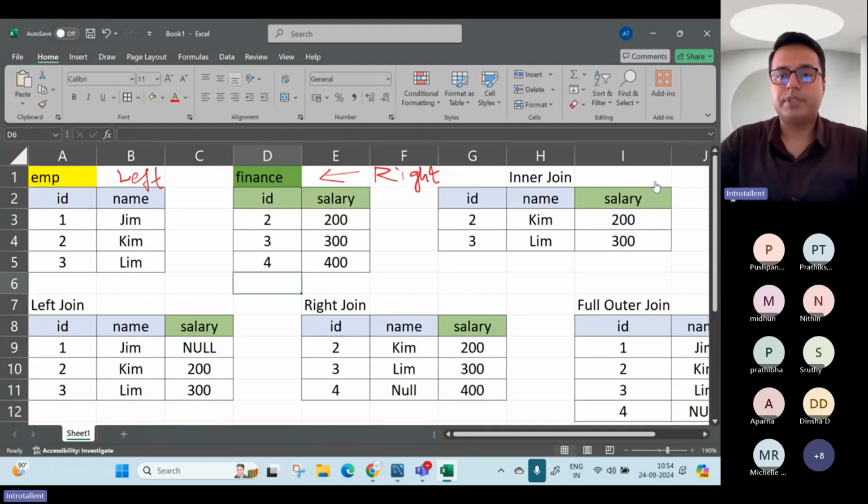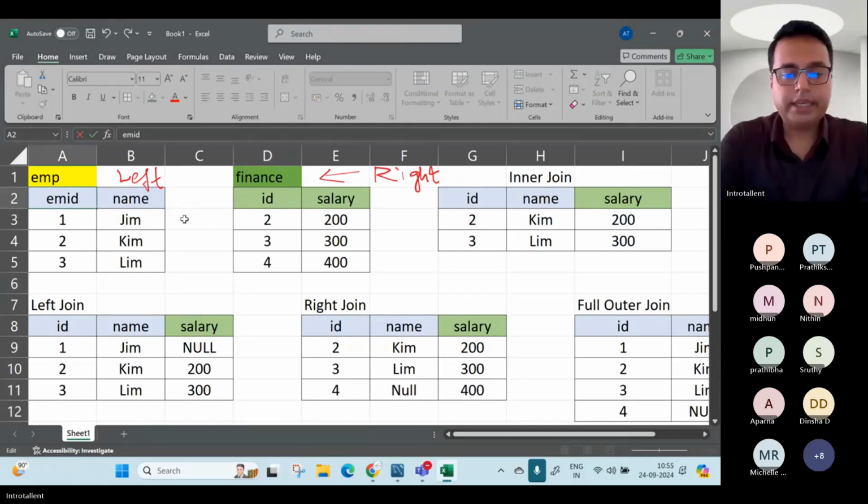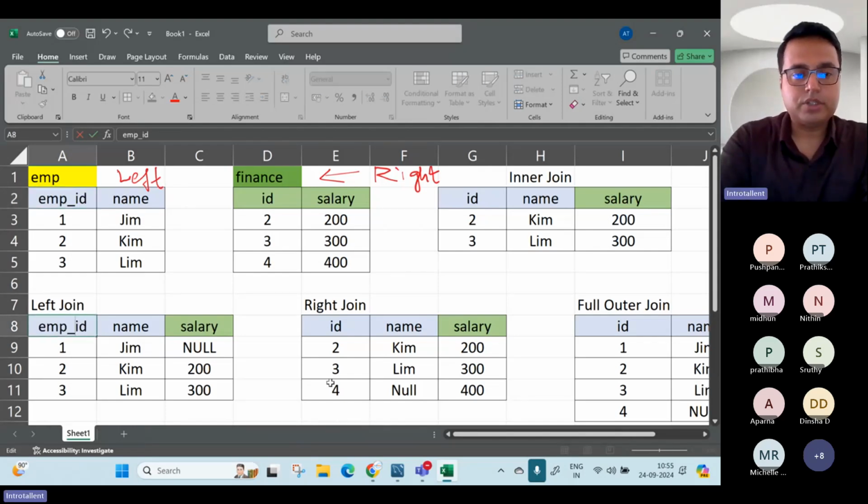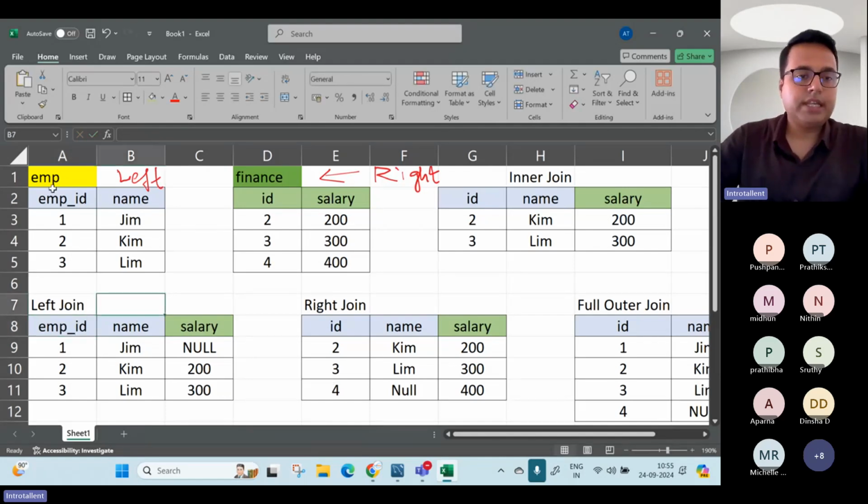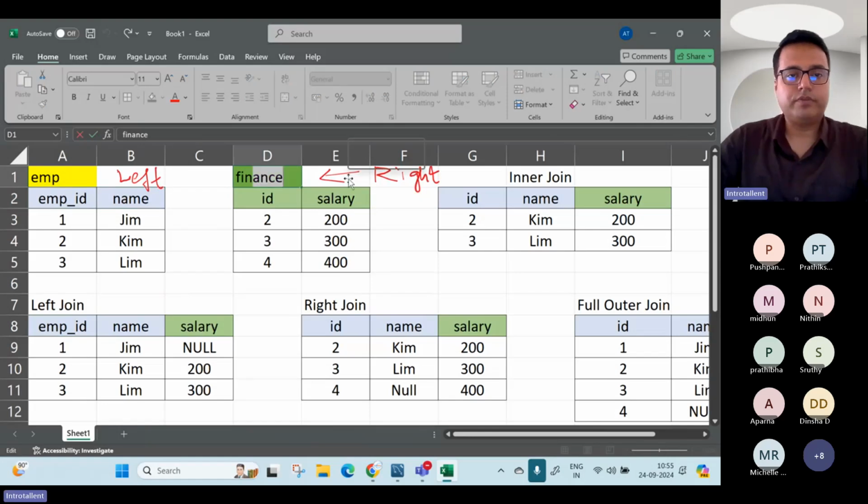So let's understand from this one. What we are telling is, select ID from the employee table. So it will become emp.id, isn't it? In our case, it is emp_ID, so we'll mention emp_ID here also. In the left join, we are telling select emp, which is this table name, dot emp_ID, comma, emp.name, comma, fin.salary, I'll change it to fin now according to the query.